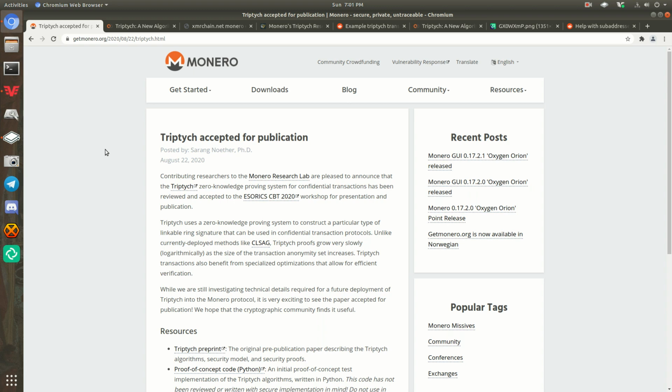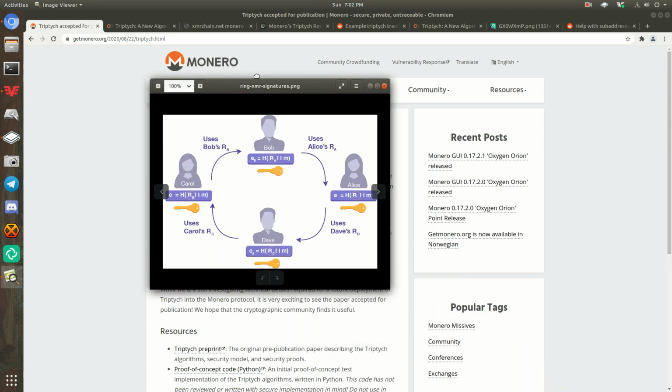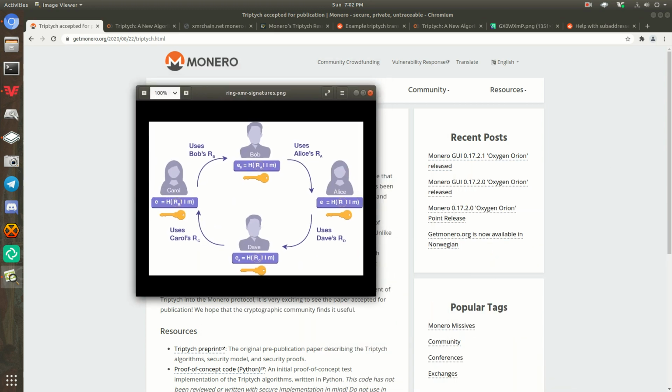specifically ring signatures. If you're not aware of how Monero ring signatures work, it's basically something like this. When you sign a transaction with Monero, you sign it with 10 decoys. And a decoy is basically somebody who has sent a transaction in the past on Monero. So you will sign it along with 10 others, and it's really tough to figure out which of those 11 total signers is the actual real signer.